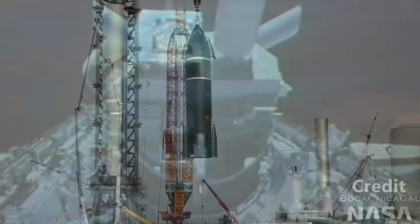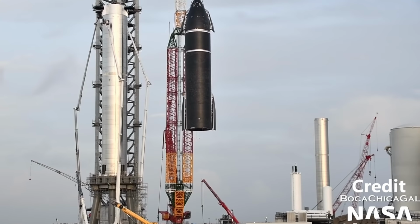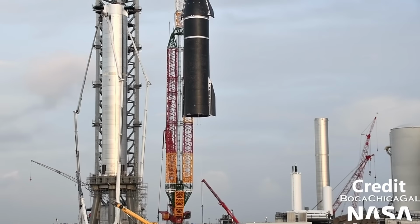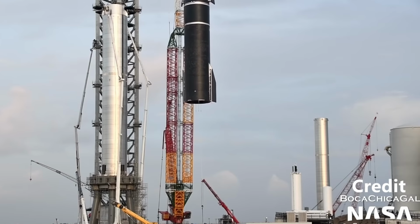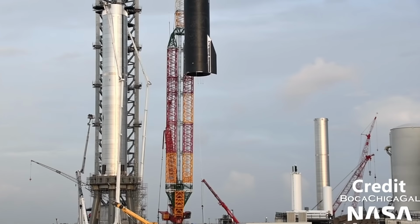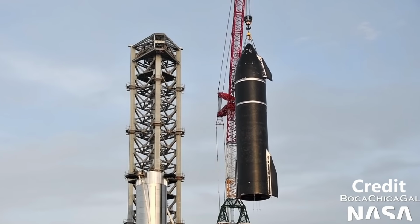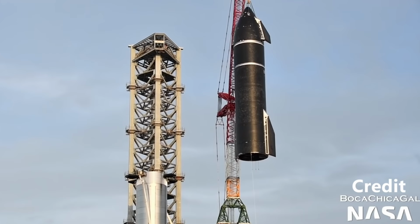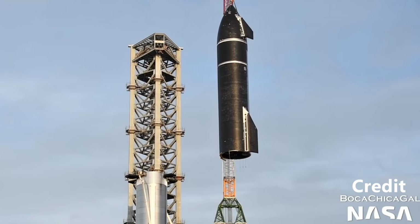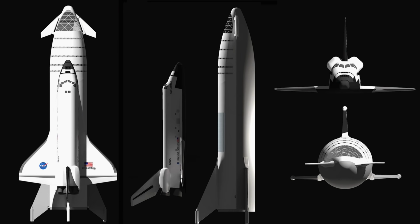Now let's look at options for Starship. The Starship is a very large two-stage steel spacecraft. It launches on top of the Super Heavy booster. This booster will have about 3,400 tons of propellant at launch. If this booster were to catch fire or explode on the launch pad, like the Soyuz T-10-1 flight, what could we do? The Starship is much larger than the space shuttle, as you see here.